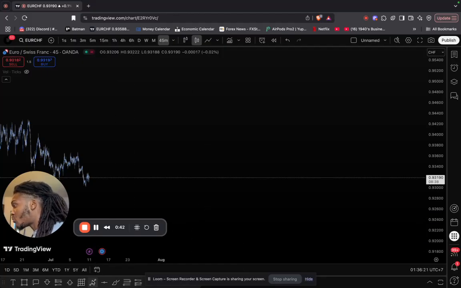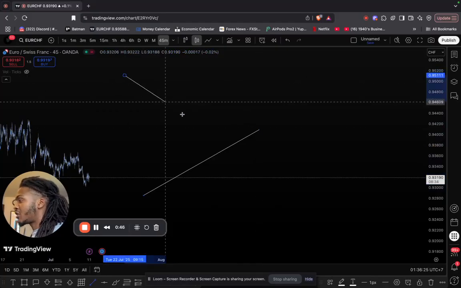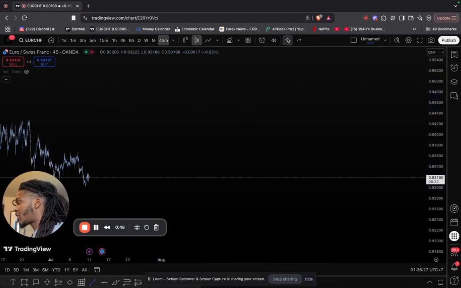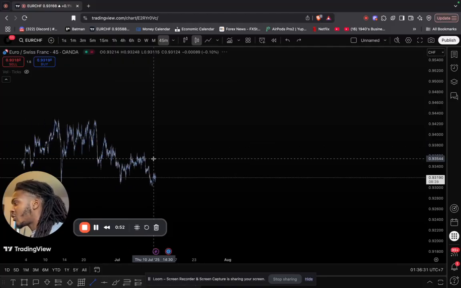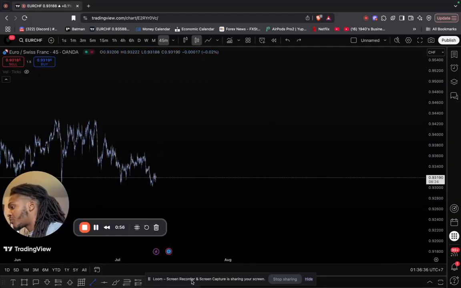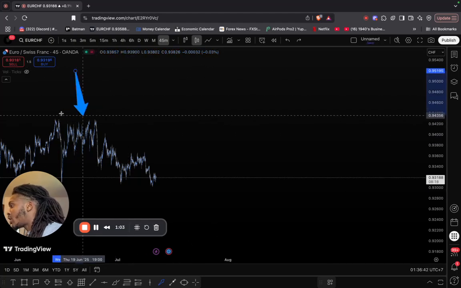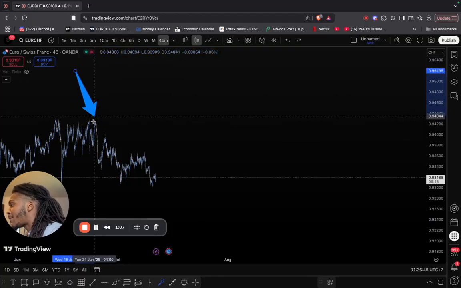Now, for me, when I do my trend, I don't do trend lines. I'm more of a person that trades actual market structure, so the highs and lows that make the trend. Right now, you can tell the trend looks bearish, right? Because it's going downwards. So market structure is basically what is it about this that's making it go down? What are the highs and lows that make the trend bearish?